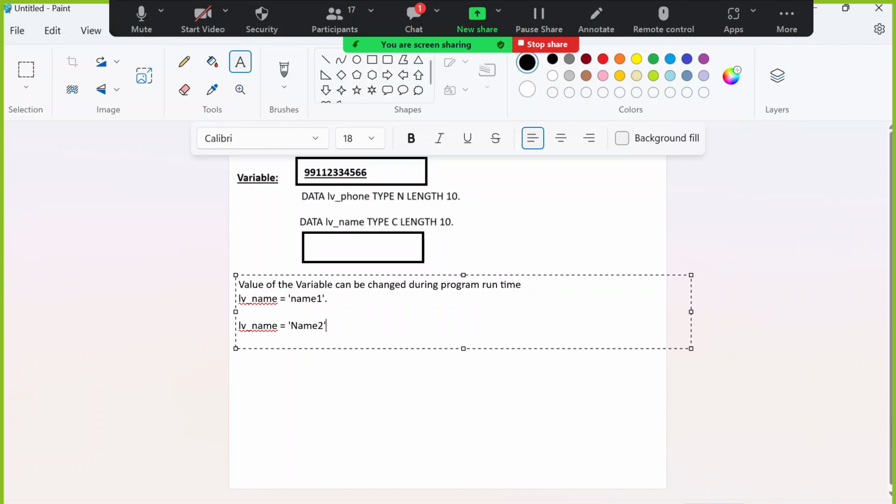Okay. So variable value can be changed during program runtime, and it can hold only a single value, depends on the data type. Right? Is everyone clear about variable? Is everyone clear? Yes, sir.